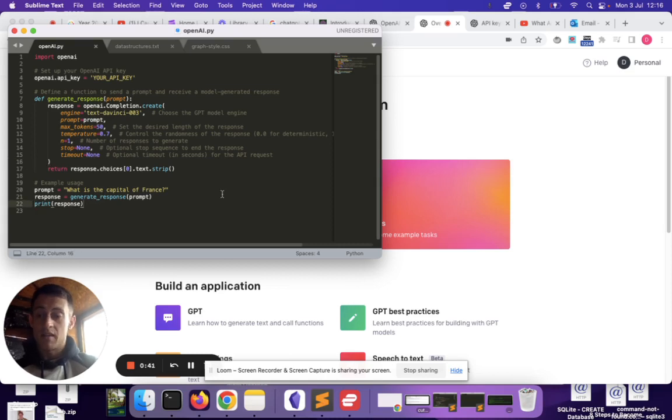So if you ran that Python code, it would use your key to connect to OpenAI, and then bring back that response. When you're using the prompts and the responses, a lot of it you can make into more advanced code. This is just a basic example, but you can automate a lot of things, and this is how to use AI. So hopefully that's useful, and you can start using OpenAI to create a lot more advanced things.